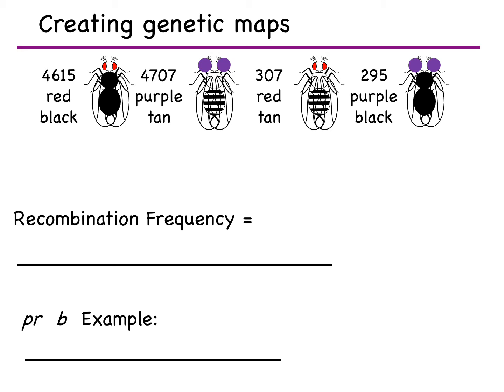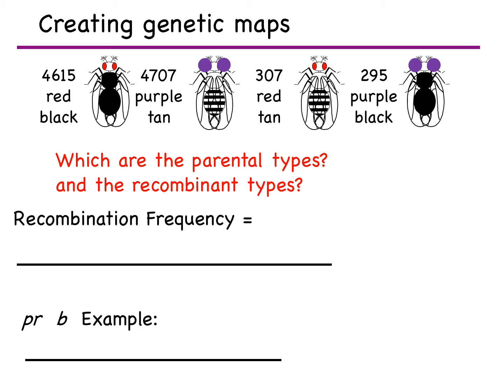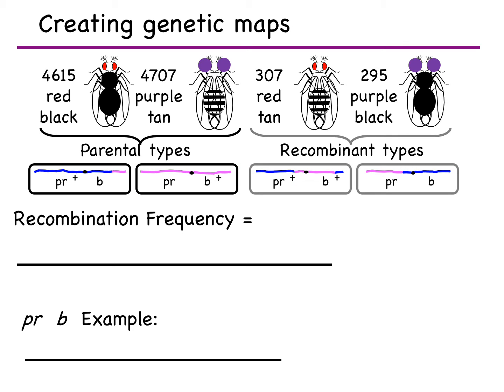We should also be able to tell from the outcome of this cross what the parental type is. And basically, the way you do that is, as we described last time, from this cross you can look at the most abundant categories, and that tells you what the arrangement of alleles were on the parent that gave rise to these offspring. So in this case, if you look at the parental types, one of the parental types has the purple plus allele, the purple dominant phenotype, and the recessive black phenotype. And the other parental type has the recessive purple trait and the dominant black trait. So the parental type in this case was in the trans configuration with the dominant alleles on different homologs.